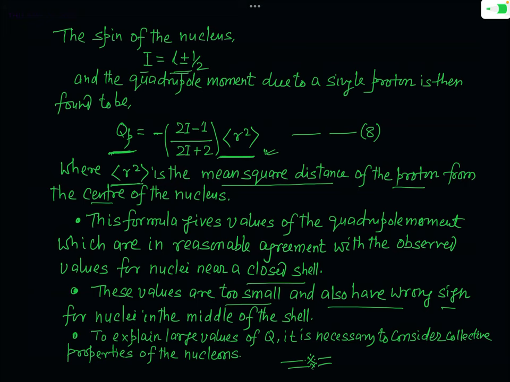Okay, so the collective behavior must be taken into consideration, but according to the single particle model, in the shell model, we consider only one particle, and that particle is assumed to be independent from others. This is the reason that the value obtained for the quadrupole moment does not agree with the experimental value. Okay, so I think you have understood this concept of the quadrupole moment of the nucleus and its prediction by the nuclear shell model. Now, in the forthcoming lecture, we will see the deformed nucleus, that is, the Nilsson potential, and then we will see very important concepts.